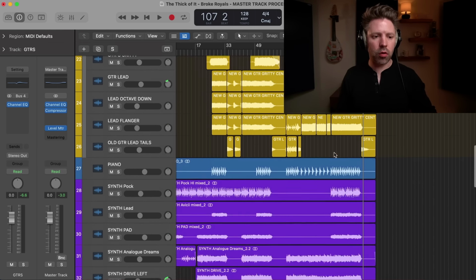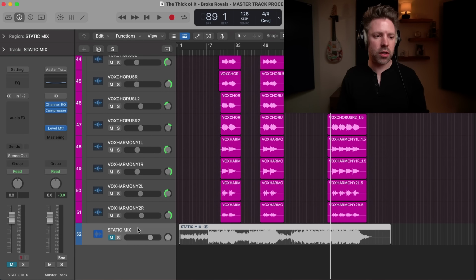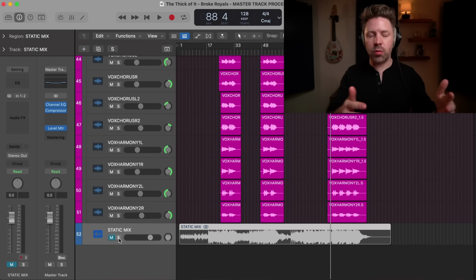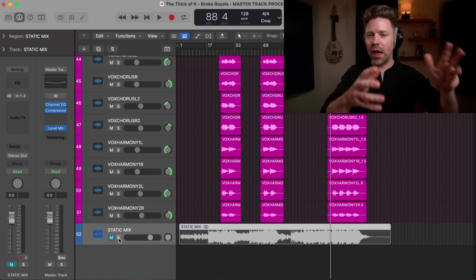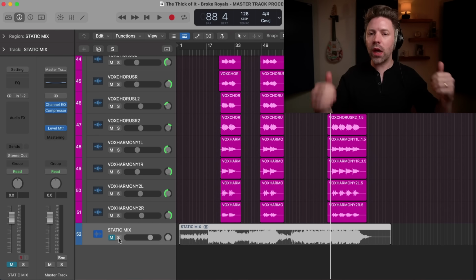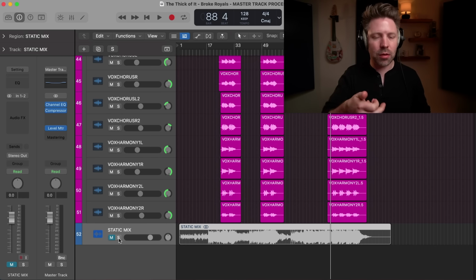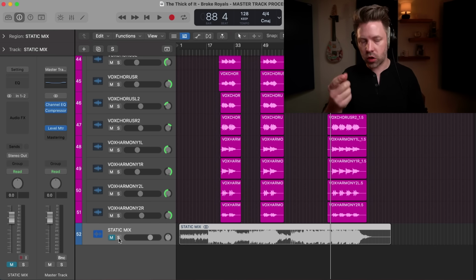So let's now compare back to our static mix where we don't have any EQ on any individual tracks. And notice when I switch over to the static mix, I anticipate what's going to be is a good amount of like nasally mid-range stuff and way less body and low end and fullness. So it's going to feel more kind of like a demo and less like a honed professional song. Check it out.